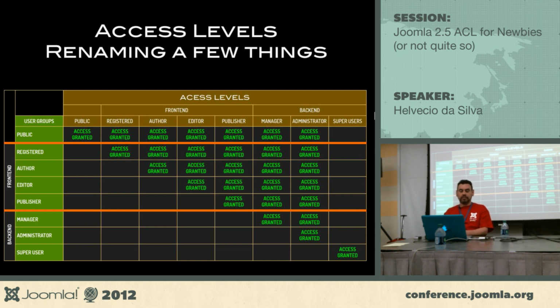So I had, for example, an author. He could have an access level also named author that could be used by the public, the registered, and the user group author. But it was still a little bit complicated. Access levels, this is how they do it. As I told you before, it's a little bit out of order, so it didn't make much sense at first.